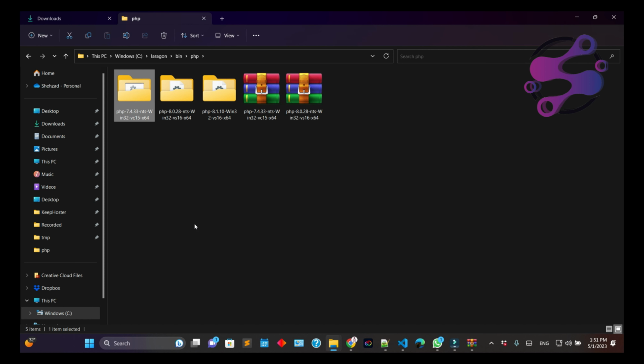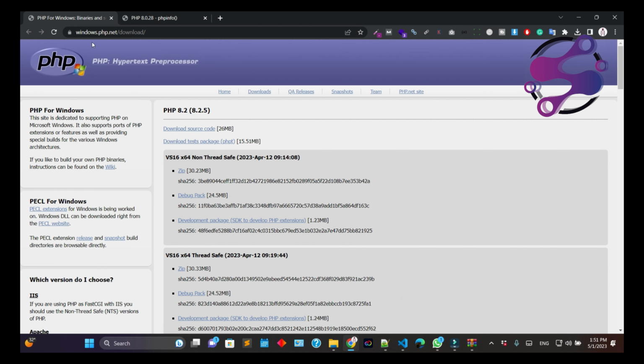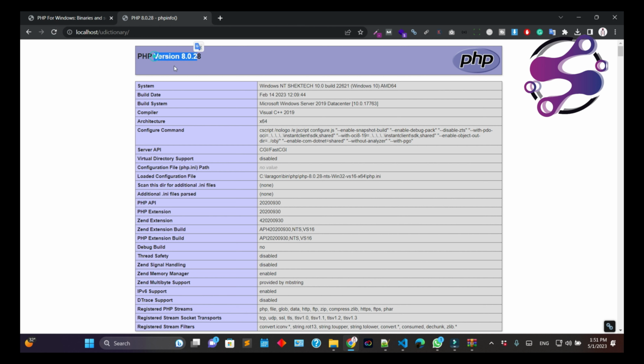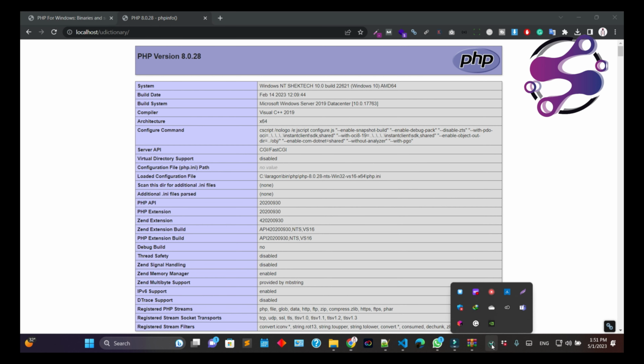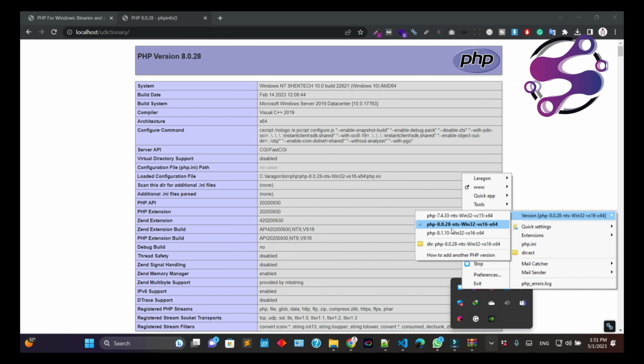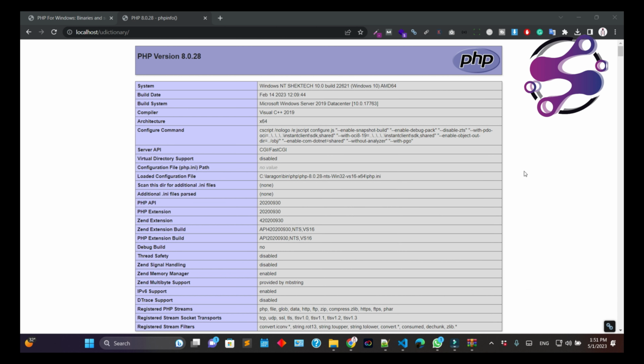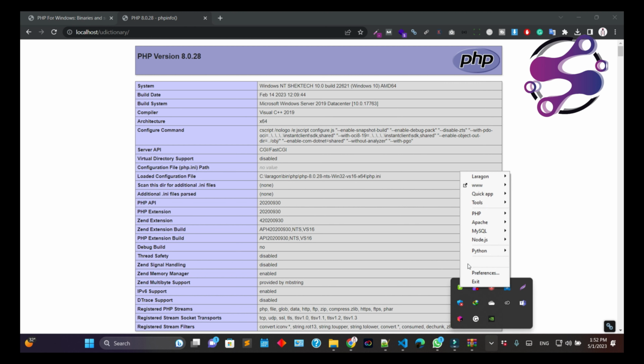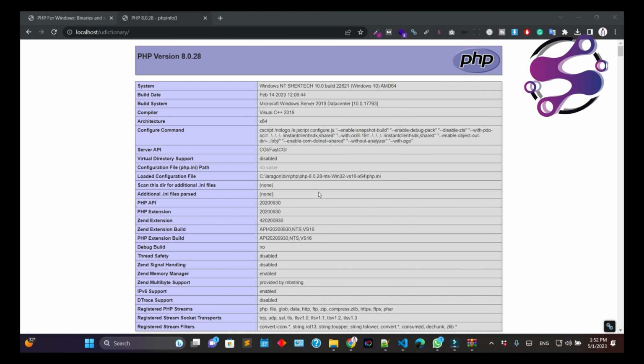So this is the 7.4 version. Since this is the 7.4 version, we have just used the 8.0 version. So now what you just need to do is go to the file, stop the server first of all, and then go to the Apache, and here you have to select your 7 version. Once you change the 7 version, wait a few seconds. If you have any kind of error, you have to debug the error and find a solution. Since I'm not getting the error, just click on this one, start all services.